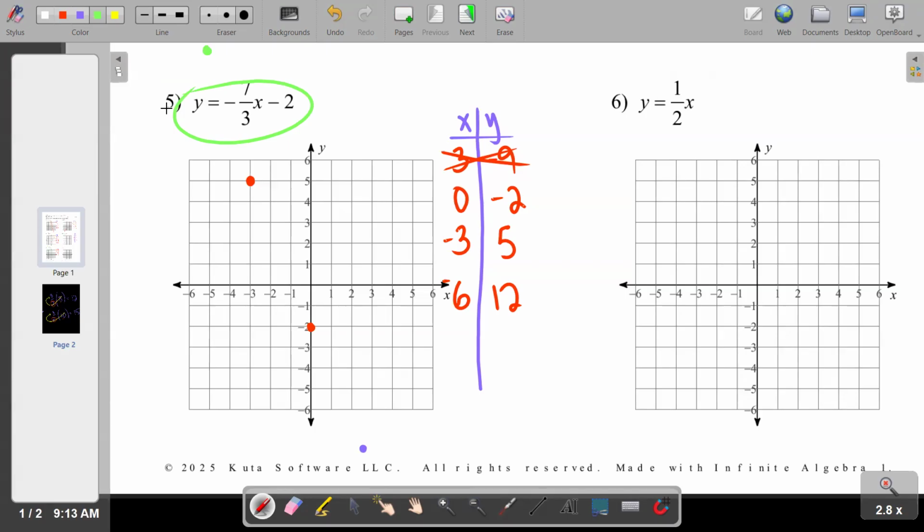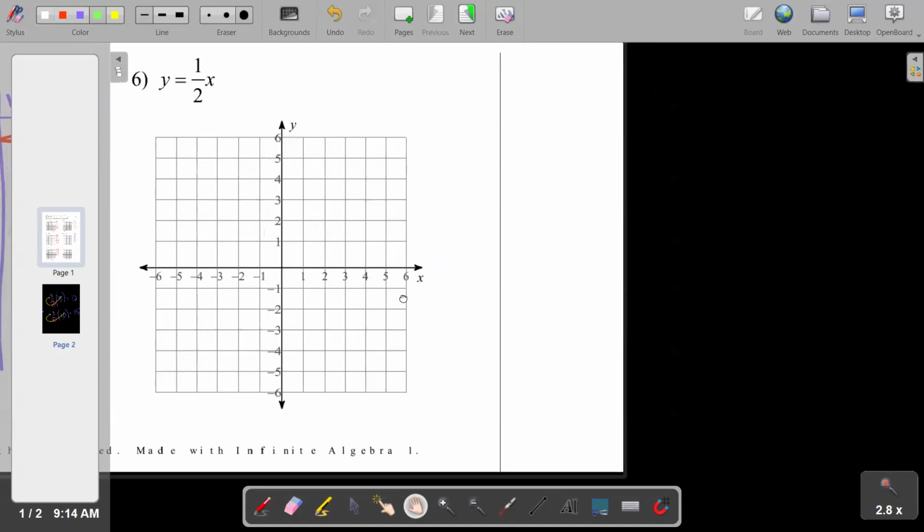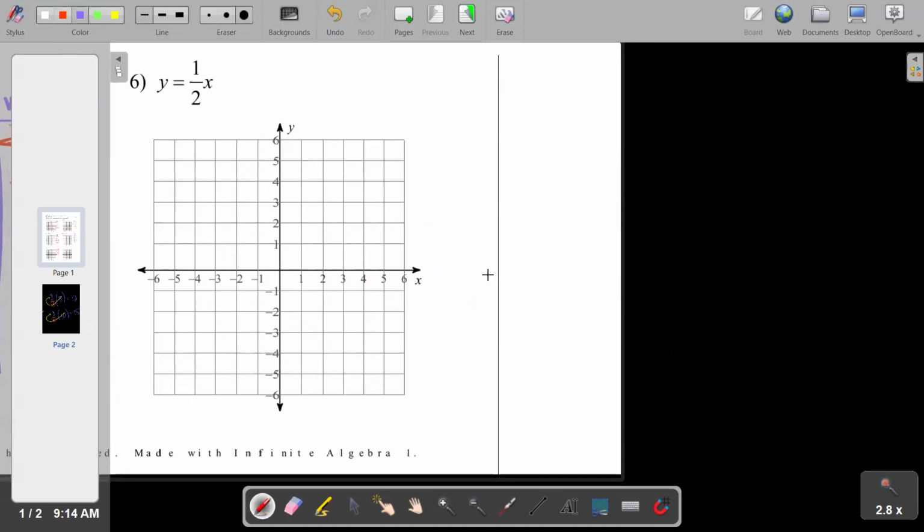So having said that, let's head over to number 6. Again, I've given you an equation, y equals 1/2 of x, and we're going to try to represent that relationship in the form of a graph. So I'm going to use this weird line that's already on my board here. What are we thinking about? What are good x's? 0 is always good, but generally speaking, what are good x's? Numbers that can divide by 2. That's a generalization. You are giving me specifics. Generally speaking, I want numbers that are even.